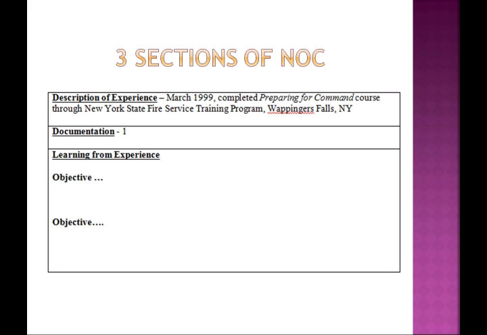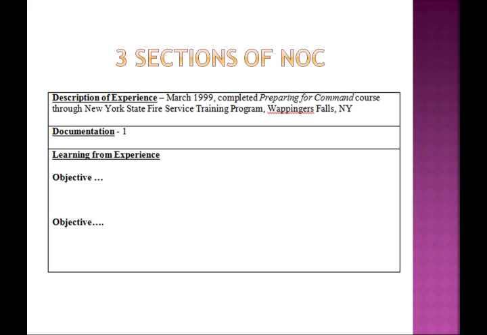One may be enough. You might just have 1 really good piece of documentation, but you might have a couple or 3 that you really feel demonstrate the learning that you claim that you have. So you might want to put those in there too. It just depends. You want to make sure that you're being thorough, but you're not overwhelming the evaluator with the pieces of documentation. So it's kind of a fine line, and I can definitely help you with that too.